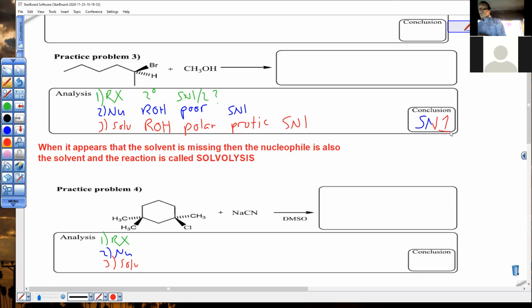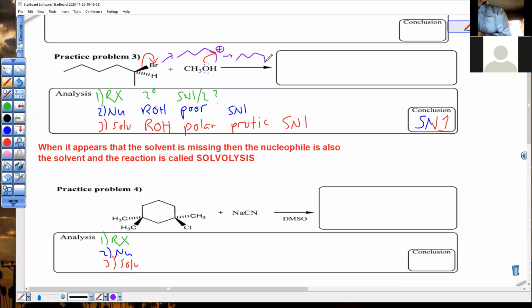Now you've got to show me what happens. Mechanisms are not graded on this page, but when we're learning things, the mechanism should always be in the back of our mind. In an SN1 reaction, which you just told me this is going to be, this has to become a carbocation, right? So the leaving group leaves, you get a cation. It's flat. Then the nucleophile does its thing. Lone pair attacks the carbon. Don't put the product in the box. We're leading up to the box. We're not in the box yet.